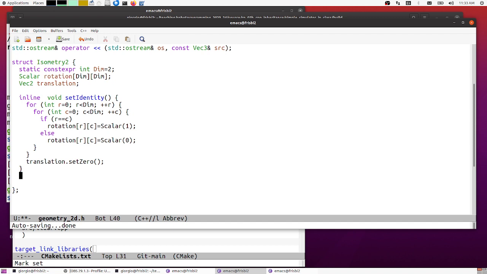It's living on the stack and it will be destroyed once you exit the stack frame. Okay? So, what is the inverse of this thing? I'll tell you immediately. Or, I will introduce another inline, isometry 2.